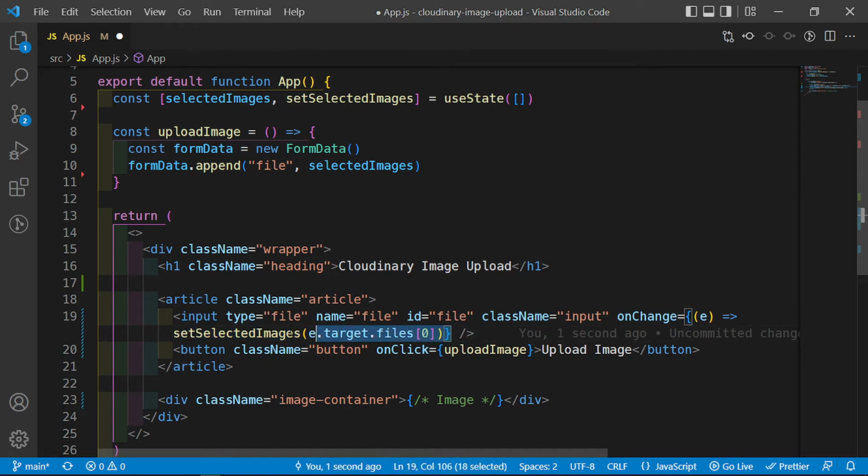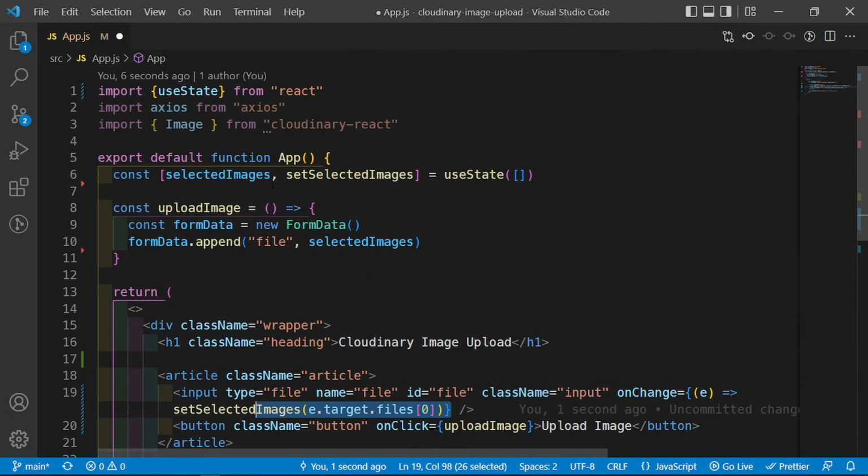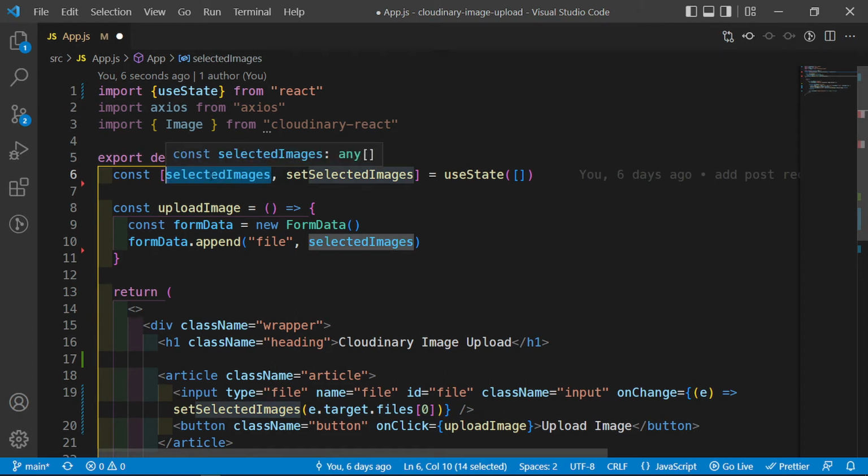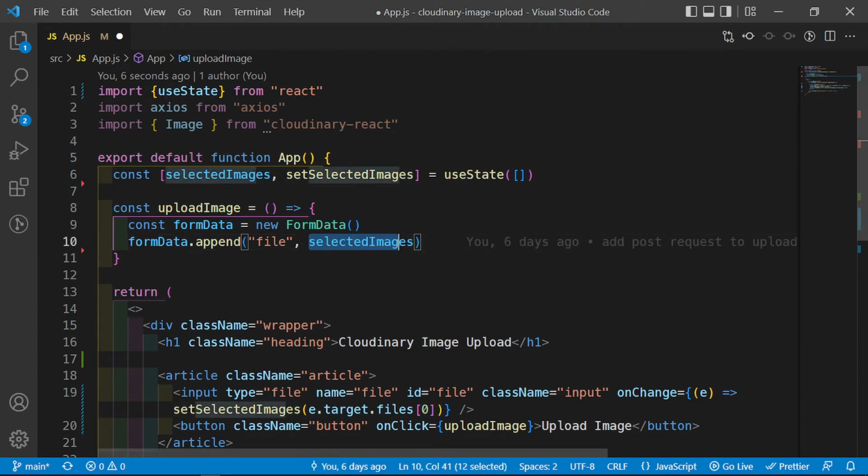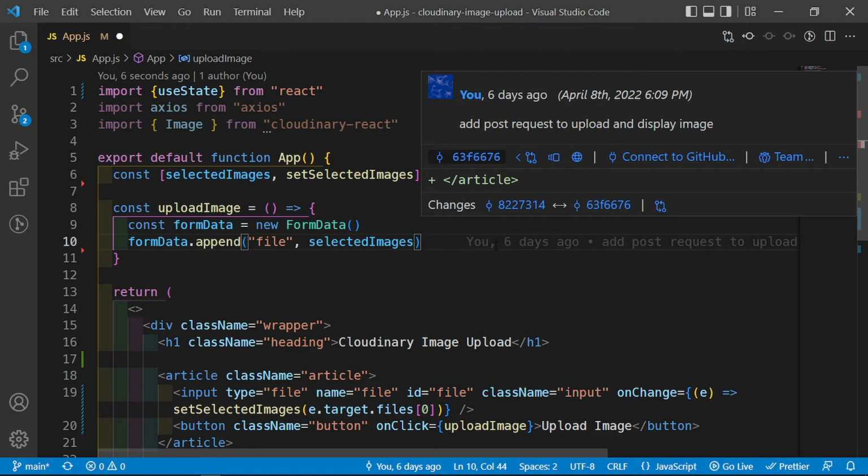So when we select the file here, it sets that file into this state value, and we are checking for this state value when we append it to the data. We're going to talk more about this once we get into the endpoint for our API.